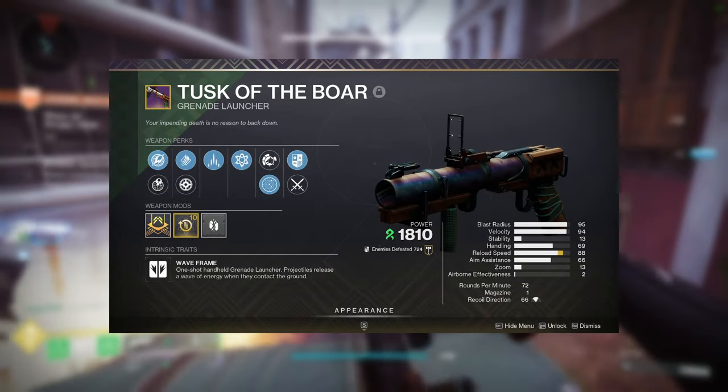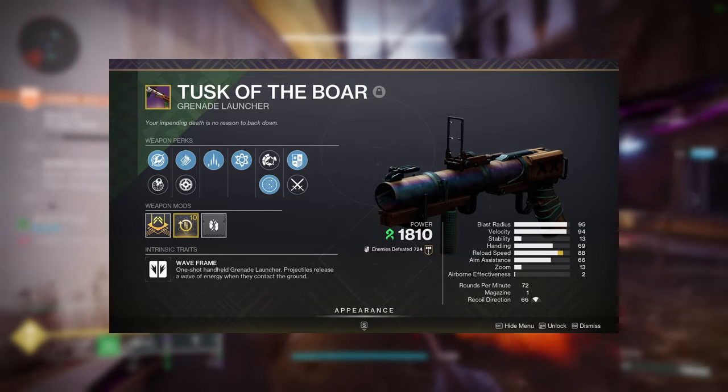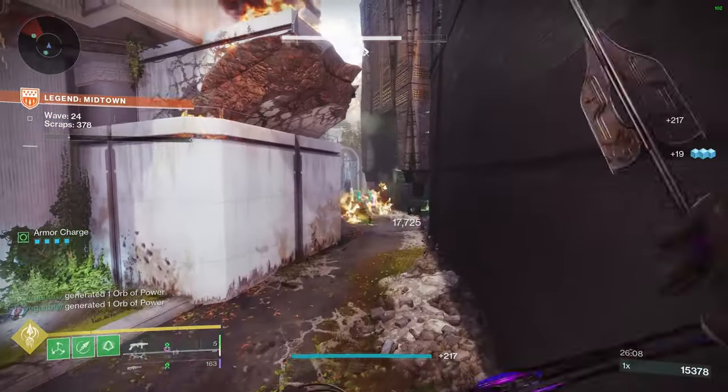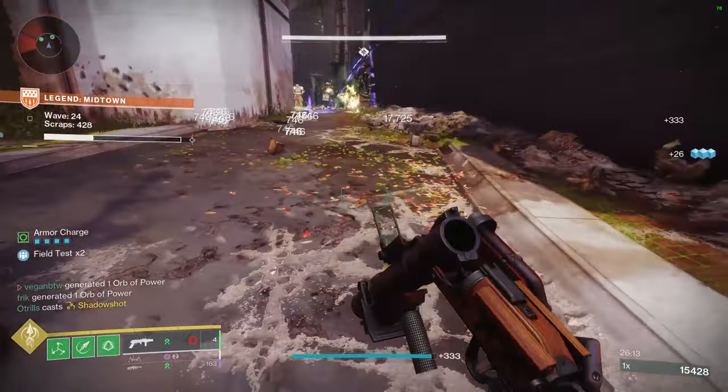Tusk of the Boar is a Strand waveframe grenade launcher, also known as Green Forbearance. It's available from Iron Banner. Waveframes are so good in Onslaught, especially since a lot of add spawns include a group of lower tier enemies. Kill them with the wave and proc chain reaction for high damage to yellow bars and to create tangles.